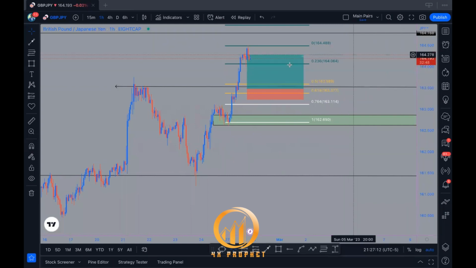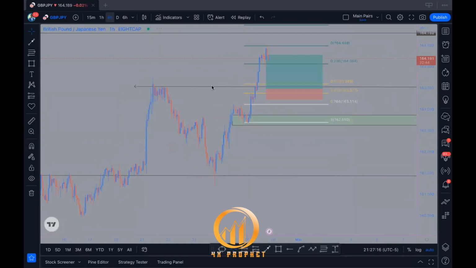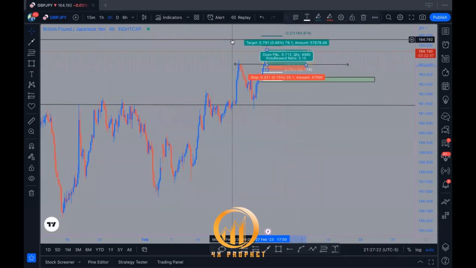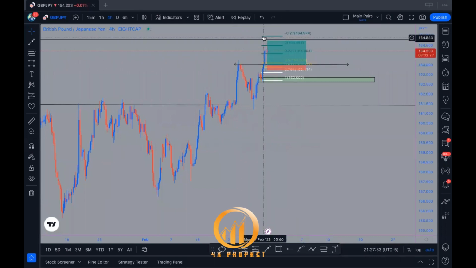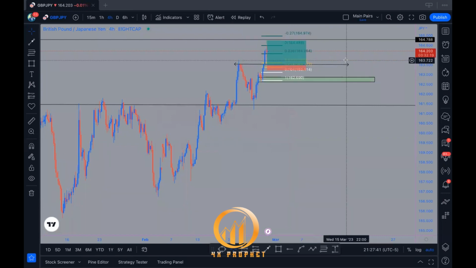So what I now do, take a look at 79 pips. Honestly, you can see this doing more. So I go to my 4-hour to try to refine this a bit more. This area is a key level. I'm going to drag this to 750, not 792. Remember, your Fibonacci areas as well can be used as TPs. So this is a 125 pip move for a 25 pip risk. That is a 1-to-5 risk reward ratio.